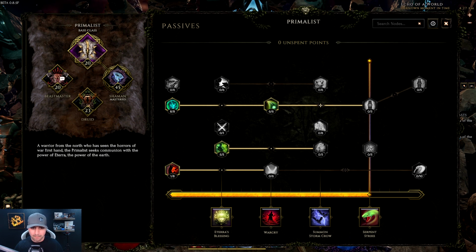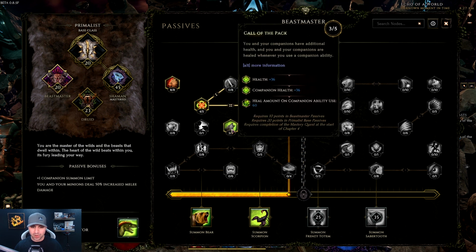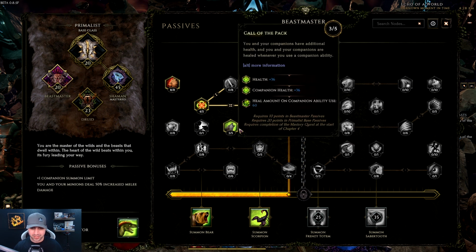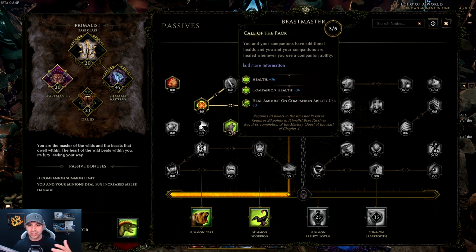All right, then we're gonna go over to Beastmaster, and you want 8 into Yersin Strength, 4 into Boarheart, 3 into Call of the Pack, and 5 into Porcupine Constitution. Now, obviously, this is going to give us Aspect of the Boar, and this is going to give us a ton of survivability. Normally, when you are making a Primalist, regardless of what build, you take 20 points into Beastmaster. And obviously, we don't have a companion, so these 3 points are almost kind of throwaway in order to get Porcupine Constitution, but at least you get a little bit of life.